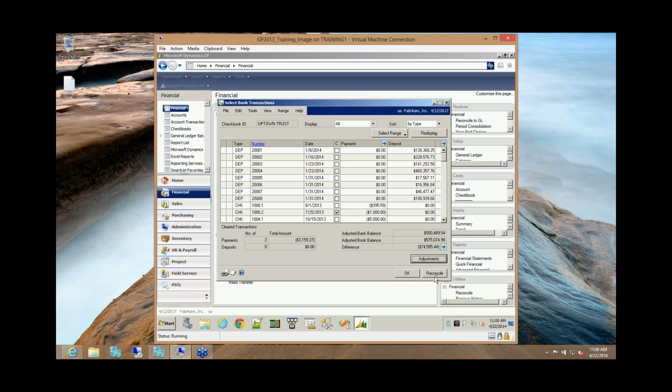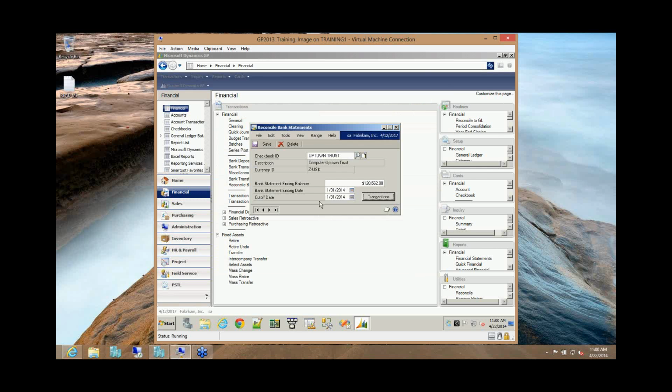And then just here's the reconcile button. I'm not clicking it because it's going to take a while to do the reports and everything. But again, just as you can see, there's no undo. There's no back out the reconcile. Once you hit reconcile, it confirms all of those transactions, and you can't get rid of them. It's just something to keep in mind.